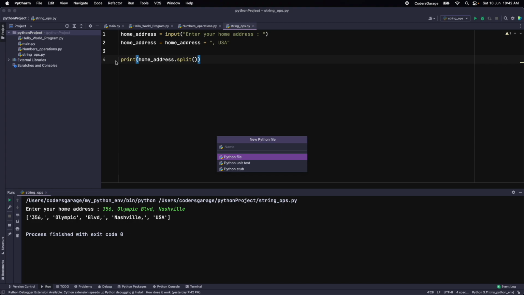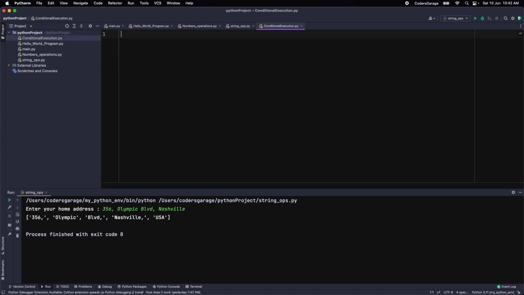So let me create a new Python file, conditional execution. Okay, so I'm going to take an input string. My input string is input, enter the sentence.